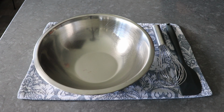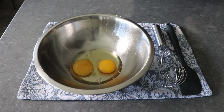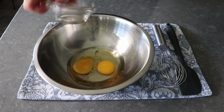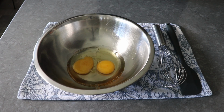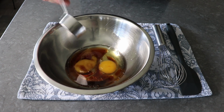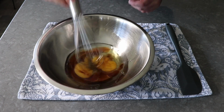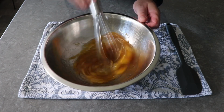For now, let's get started with one of the easiest batters we've ever done, which is going to start with two whole large eggs, to which we will add a couple tablespoons of vegetable oil, or the liquid fat of your choice. Okay, I went with something neutral in flavor here, but you could do melted butter or coconut oil, or speaking of healthy, extra virgin olive oil. And then we are going to need to sweeten this up a little bit, and for that I'm going to use some maple syrup. And that's it, we'll go ahead and take a whisk, and mix this very enthusiastically for a couple minutes, until everything becomes beautifully emulsified and a little bit foamy.